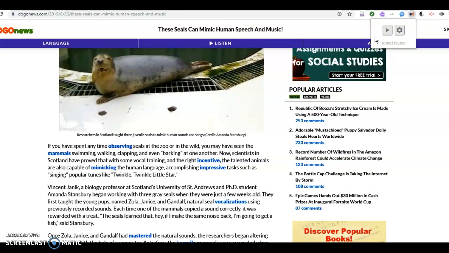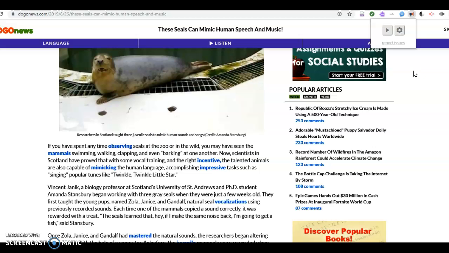So what you notice, you probably heard two different voices, right? So the first one is the title being read, and then also the caption underneath this image was being read in a different voice. And then the entire article was read in a different voice. So there's a distinction between the title and captions that are being read, as well as the entire article being read to the student.